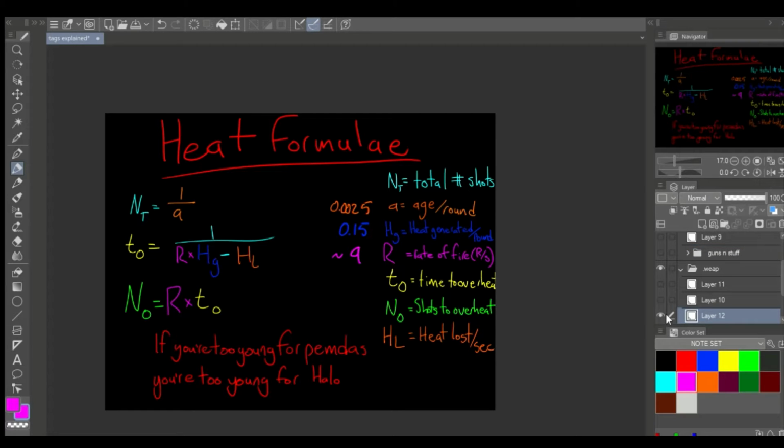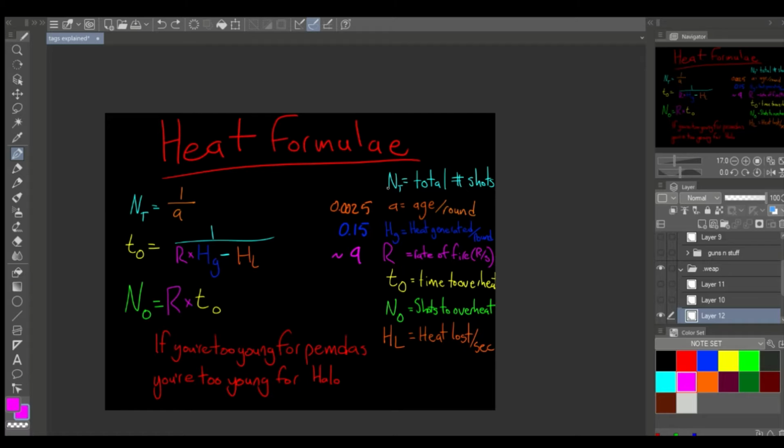Basically, it's used for most plasma weapons. For example, I'm going to use the numbers here from the plasma rifle, and you can find these in the .weapon tag, and I will do a follow-up video showing where these are in Guerilla, but for now, just roll with me. You can always come back, and yes, there is going to be some math in this video, so if you're too young for PEMDAS or BEDMAS, you are too young for Halo, or you just need to learn PEMDAS. I'm not your dad.